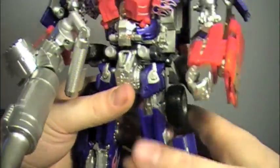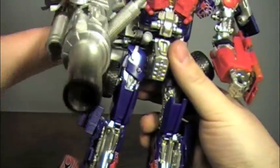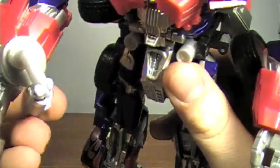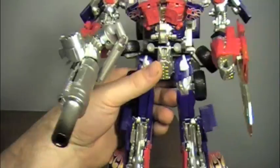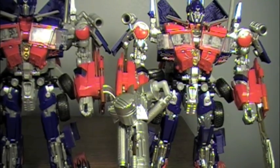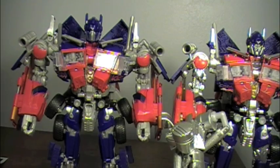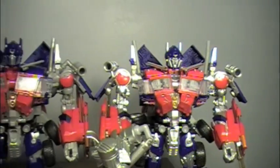And now he has his gun armed and ready, which the gun itself is pretty accurate. Has some nice gold detailing on the inside there. So yeah, now you can have the gun in one hand and blade in the other. Side by side with the regular Hasbro Optimus Prime, see, this is obviously lacking a lot of the more detailed paint applications as the new one has, and obviously the gun.